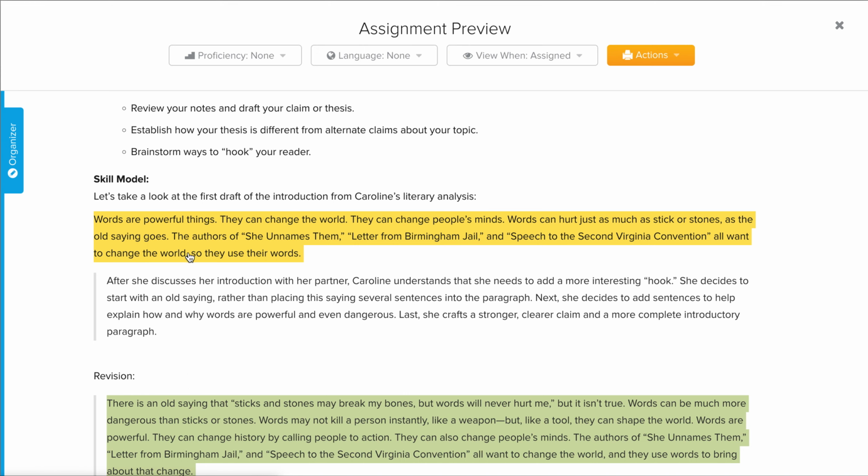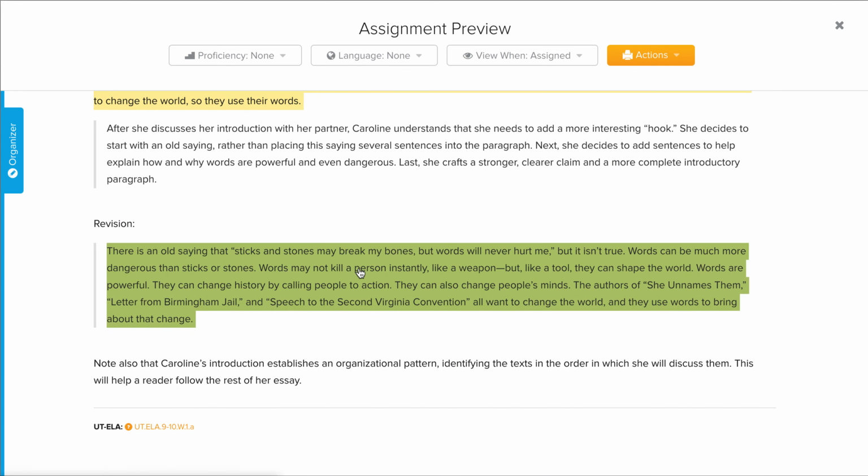Next, she also adds some more sentences after her opening hook that lead into her thesis and explain how and why words are powerful and even dangerous. And then last, she revised her thesis statement to make it a little stronger and a little clearer. So let's take a look at the result. Here is her revised introduction paragraph.